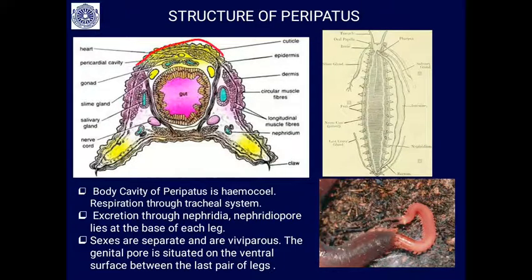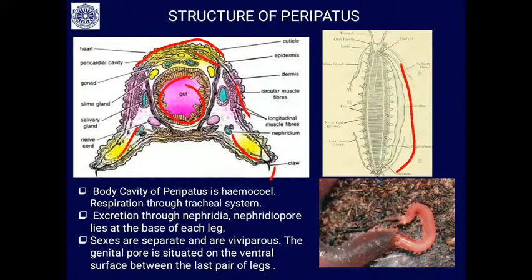This is the epidermis outer, then you can see the dermis having the muscles. These are muscles, they are used for locomotion, and you will see the simple gut. So there is a simple gut, you can see. This is the tubular gut you will find. Then this is the lateral, you can see the legs, they are ending with the claw. So these are not jointed legs, even though a lot of wrinkles are there.